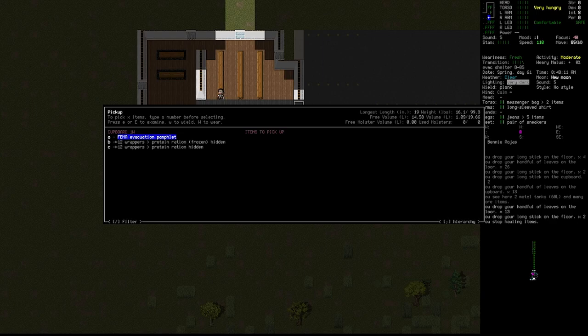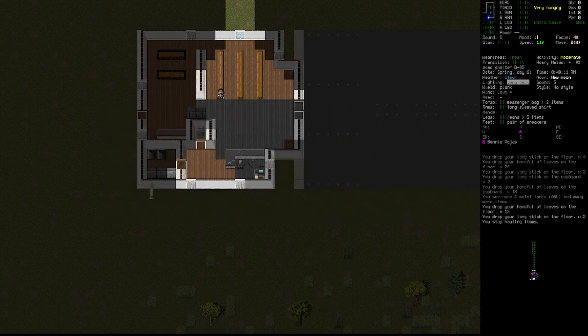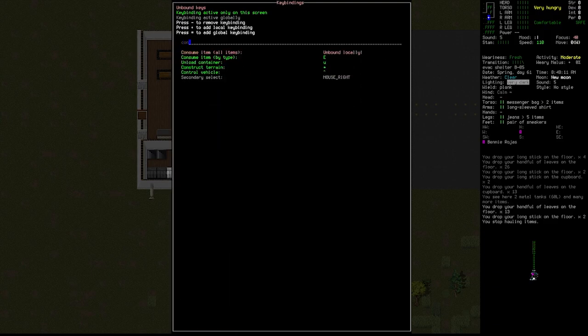Over here in these counters, we have several food rations we can eat. So, here's the next keybind I will talk about. Another keybind I have changed is this keybind here, which is important. By default, the Shift E button will open this Consume All Items menu, the red one. I have unbound that, and instead I have bound Consume Item by Type to the same button.